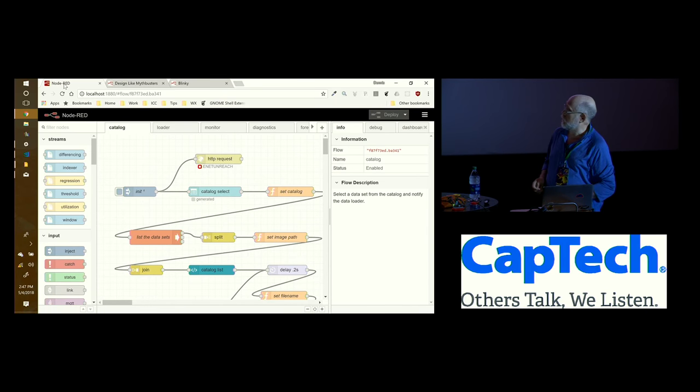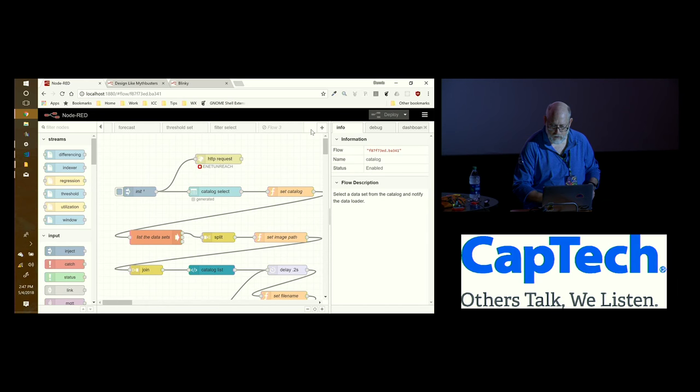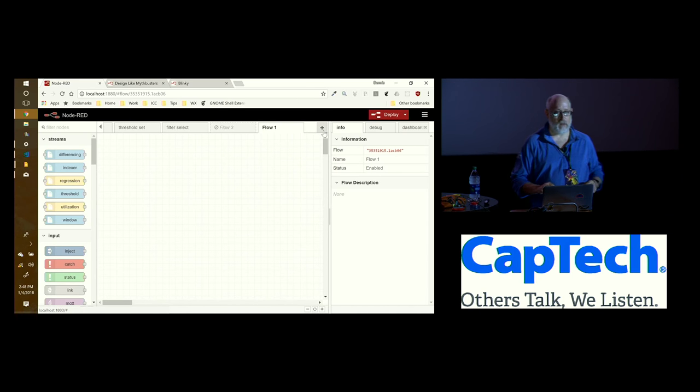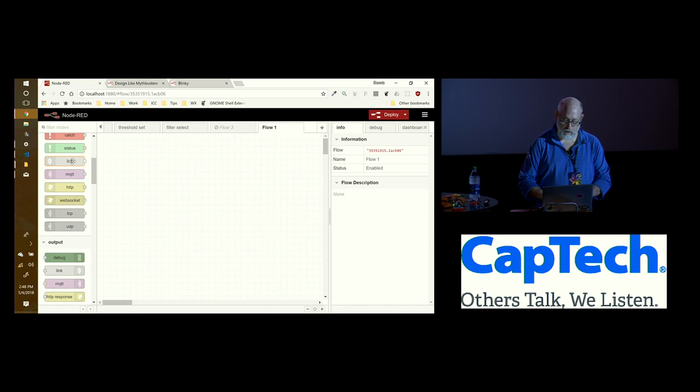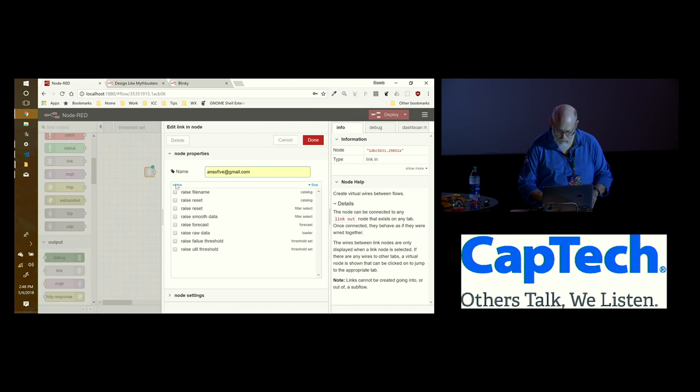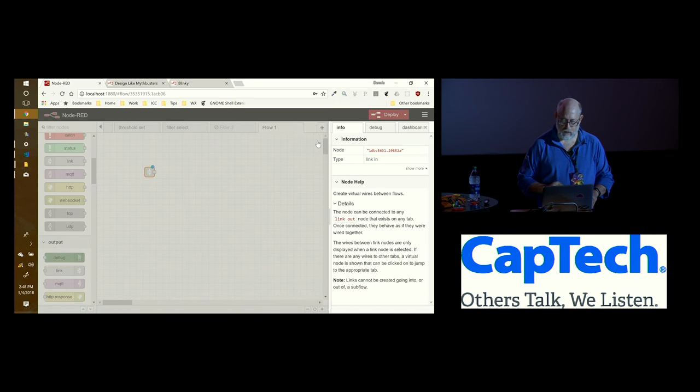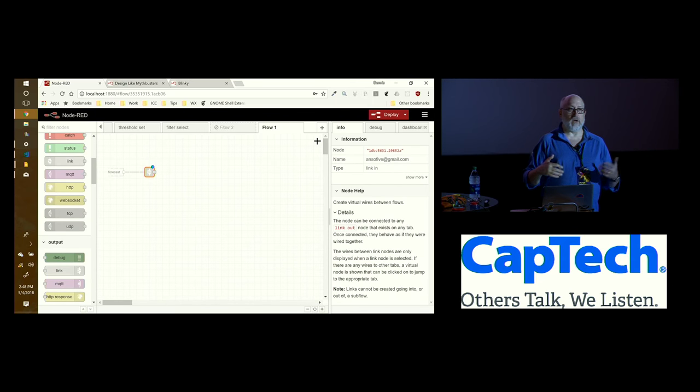So here's the model that I built. Let's go down here. We're going to add a flow. I want to grab those messages coming out of that forecast flow. And for that, we're going to use an input link. And here's where we set some properties. And there is my forecast data. Next thing we want to do is say, I want to be notified 2 days before the pump fails.